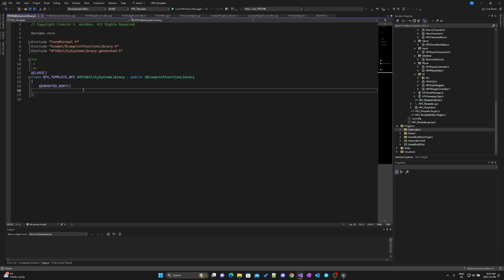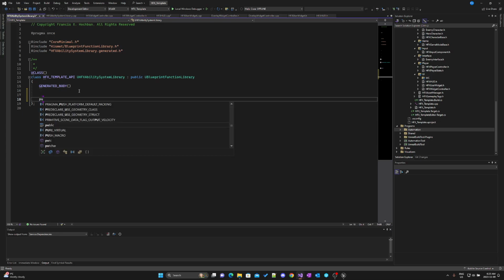So in our .h file for this, we want to create a pure blueprint function. I think the reason for this is that it ultimately is going to save us some casting and stuff in the blueprint and keep things a little bit more decoupled.